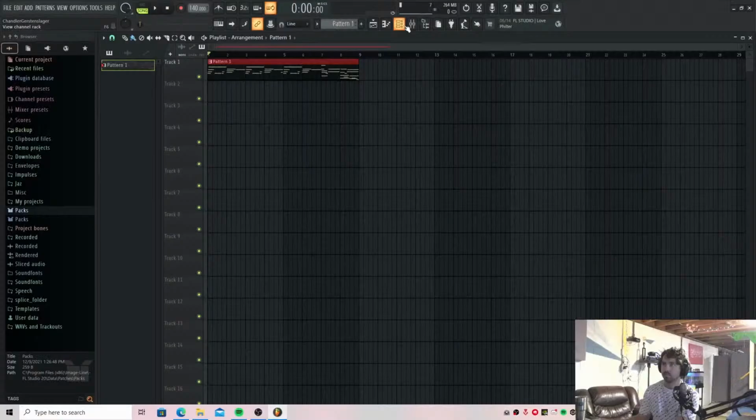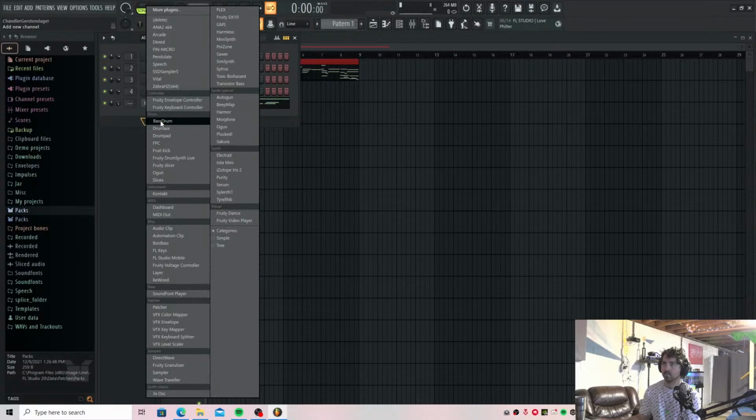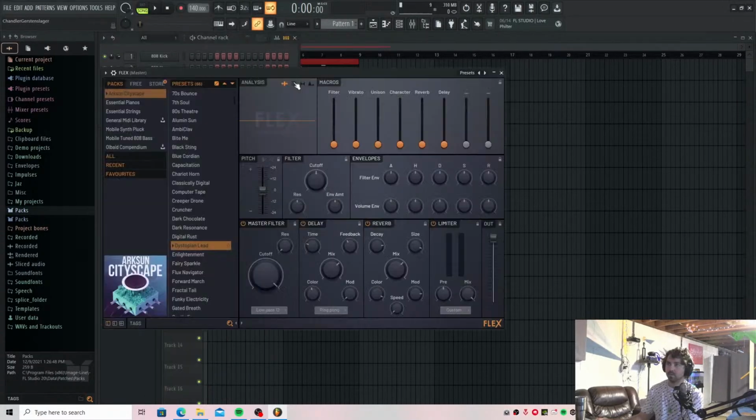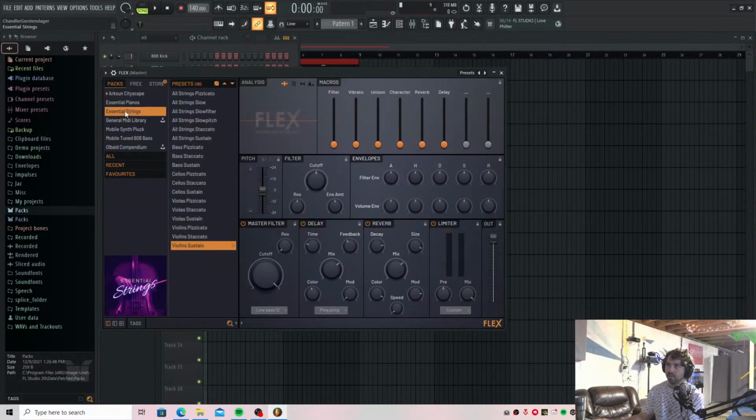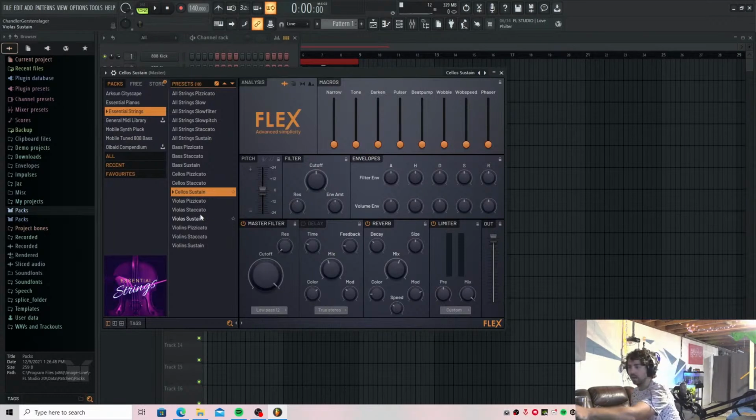I'm thinking that we create some longer sustained strings to add to this. Going back to Flex, essential strings, and we'll try cello sustain.